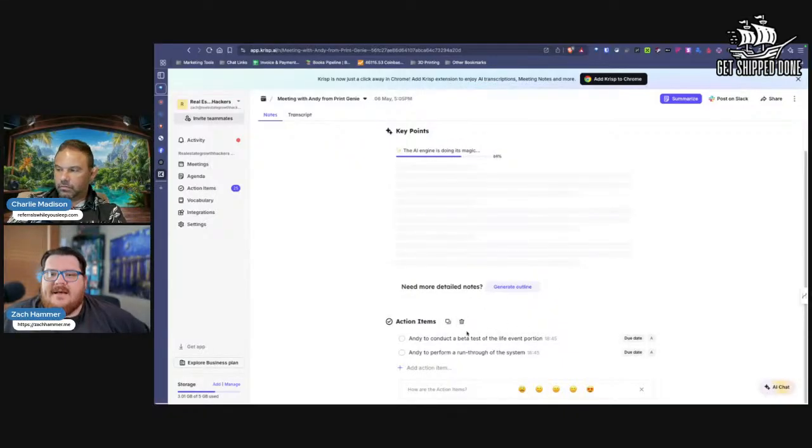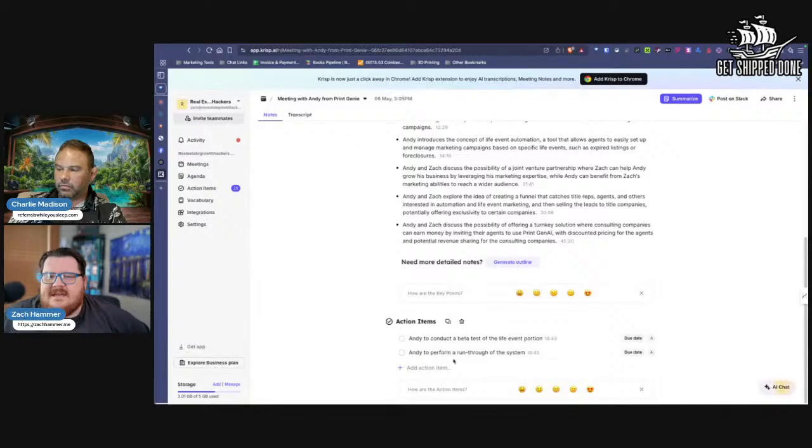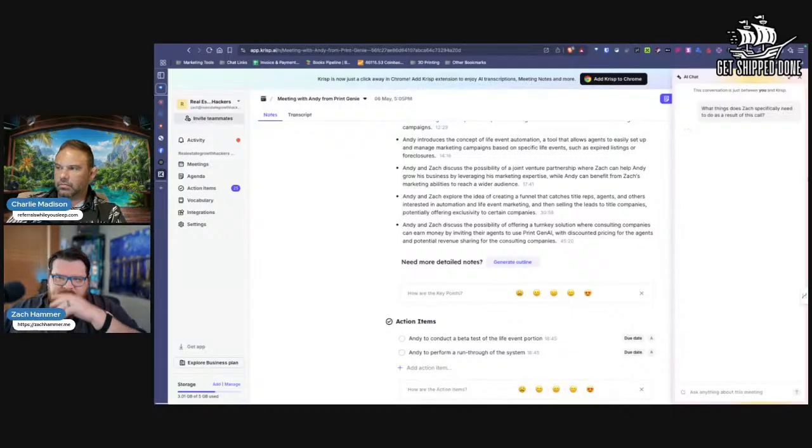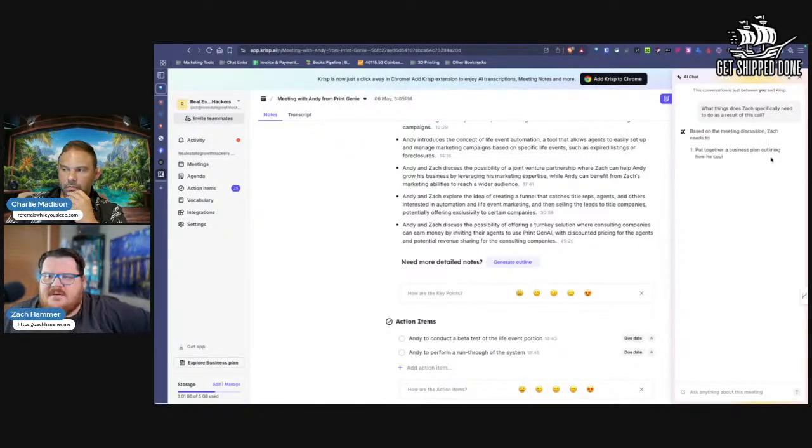So this one actually isn't great in terms of all of the action items. You might ask something like, what things does Zach specifically need to do as a result of this call? So I'm using the AI chat here in Crisp for that.